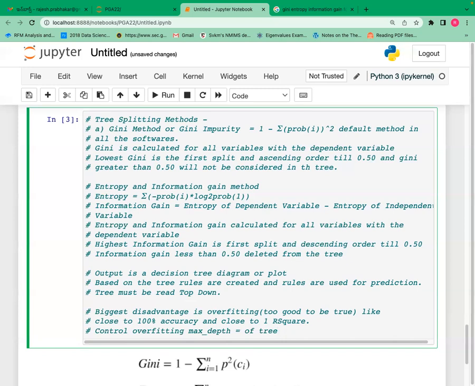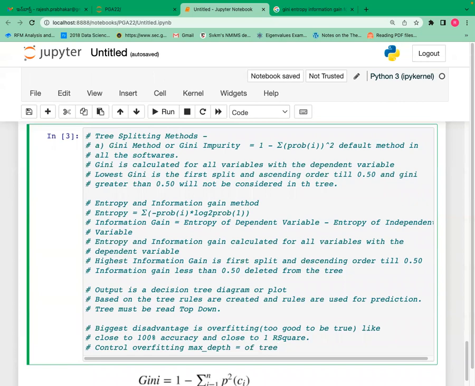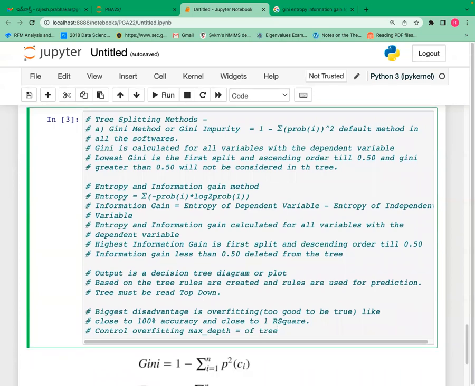You can fix the depth. Using the max depth, we can reduce the overfitting. The larger trees will definitely overfit. So we have to reduce the depth or the layers in the tree. Thereby, we can control the overfitting aspect of the decision tree.